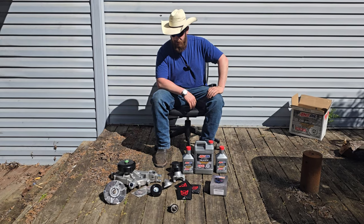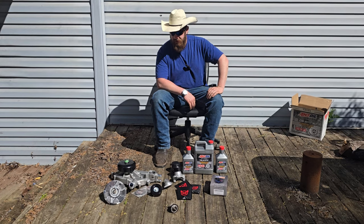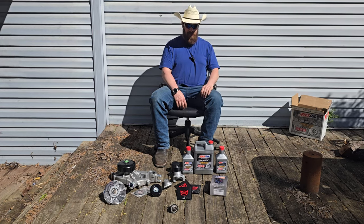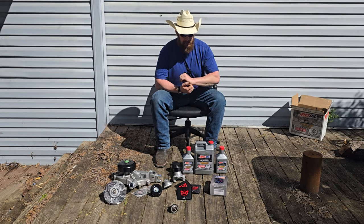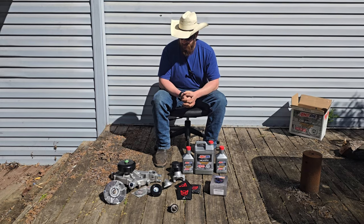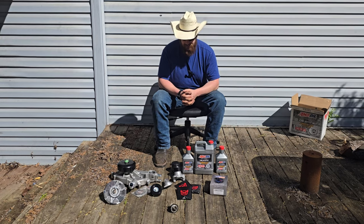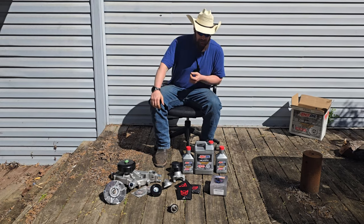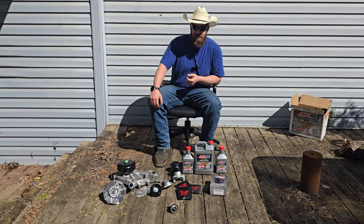I don't know if we're going to get all this done today, but man am I going to try. So let's get over to the truck. I'm probably going to do the oil change first, then the fuel pressure gauge, then tackle all the coolant stuff. While I have the coolant stuff out, I'll do the trans cooler lines as long as I have the right connections. We'll have to figure that out. Enough talking — let's get to it.